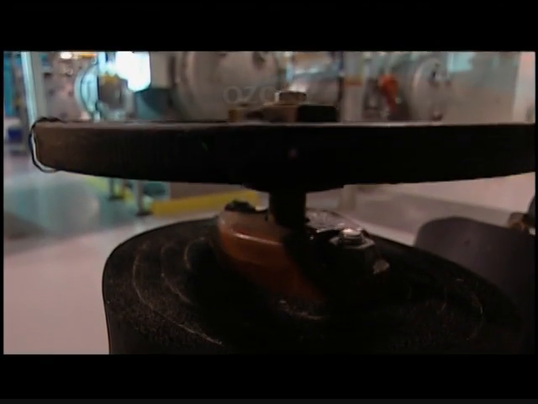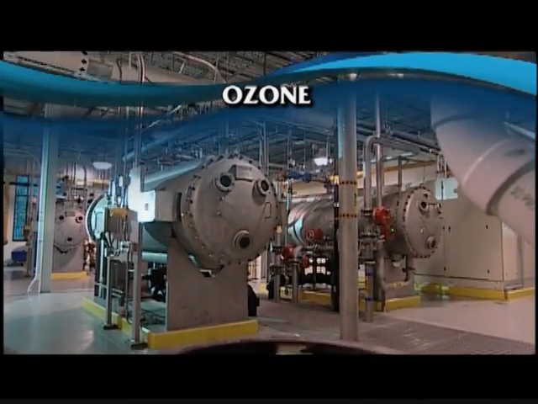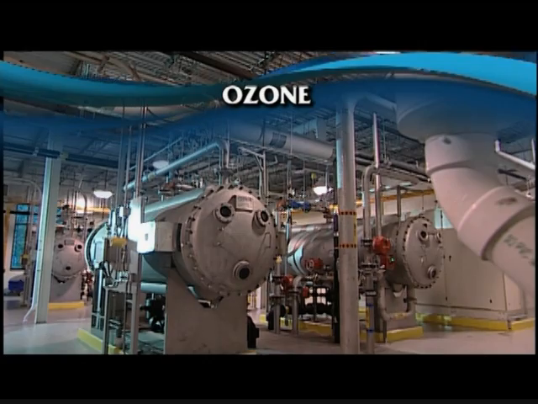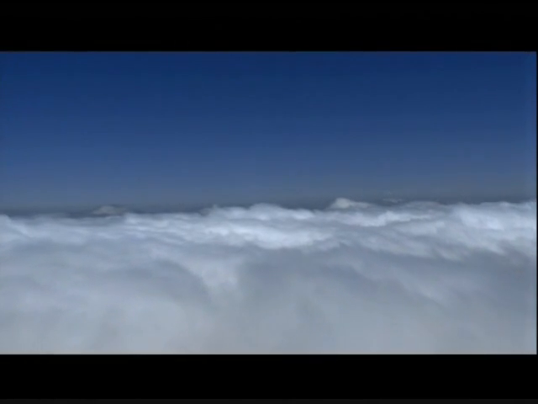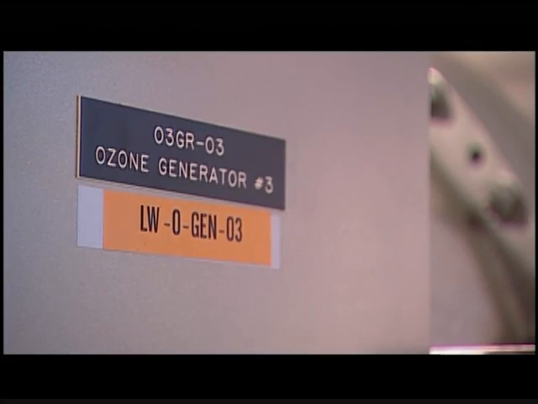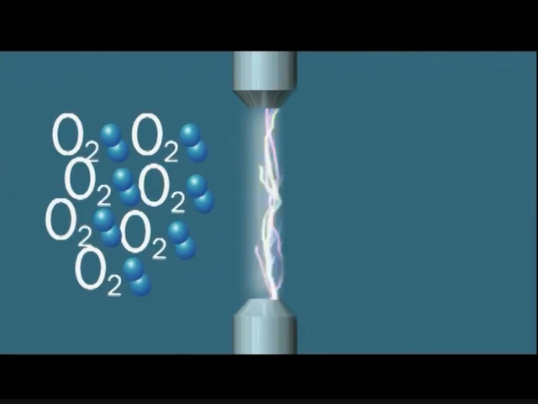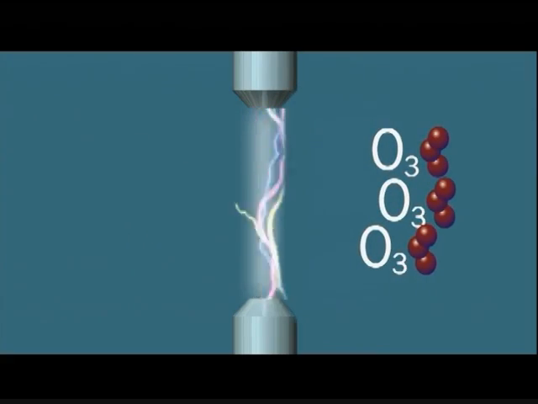A disinfectant that gained much popularity with water utilities in the 1980s and 90s is the powerful oxidizing agent ozone. Ozone occurs naturally, for example, in a lightning storm. Ozone has a distinct odor, but it is not stable in the lower atmosphere. Ozone is 3 molecules of oxygen. It is produced by passing air containing oxygen over an electrical discharge. When produced for drinking water treatment, ozone is bubbled through the water.